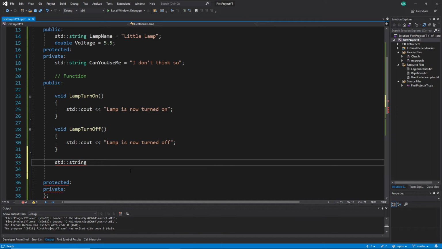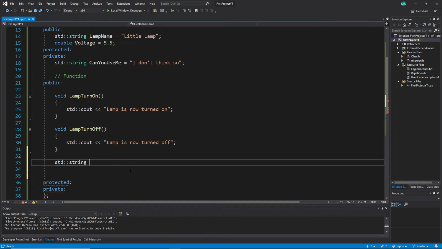Important is they are called most times setter, getter, or set or get. If you read getter, setter, or set and get, then you should think they are trying to access private or protected variables which are normally not accessible.